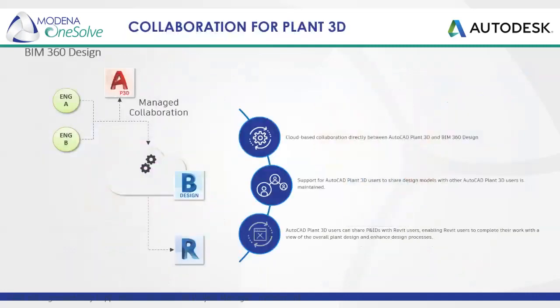Moving into the collaboration space with Plant3D. With collaboration for Plant3D, cloud-based collaboration is enabled directly between AutoCAD Plant3D and BIM360 Design. With this connection to BIM360 Design, the benefits of cloud-based collaboration, access the latest designs anywhere on any device, coordinate drawings, models with managed project synchronization, and improved plant project productivity are all enhanced.